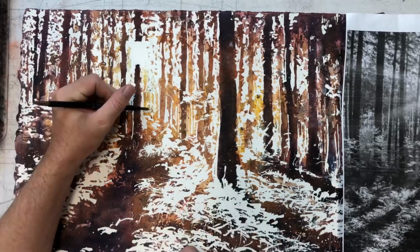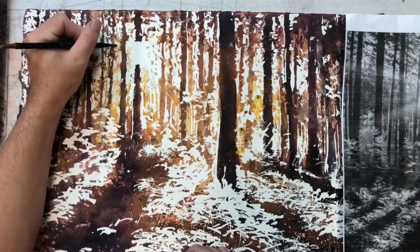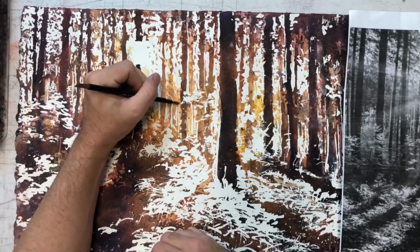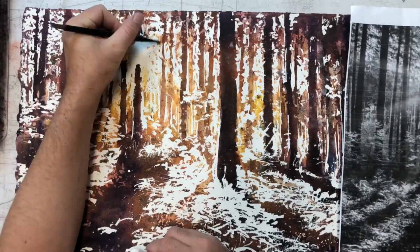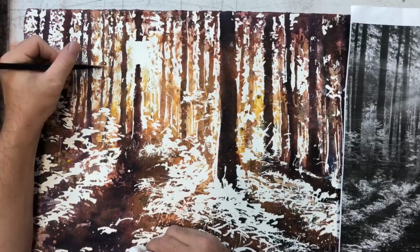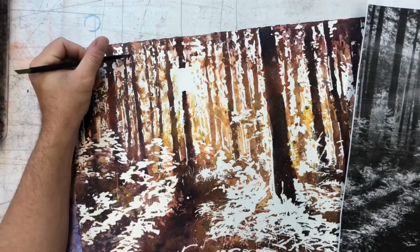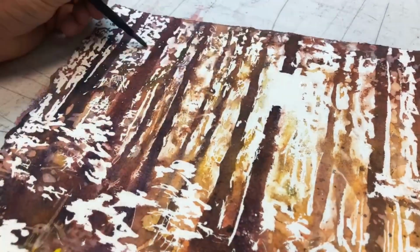So this is a half-sheet watercolor painting of a forest scene, and I've spent hours and hours using masking fluid. I did a drawing on a piece of paper. I used masking fluid to protect the white of the paper and the lighter values. And I literally probably spent 6 to 7 hours just putting masking fluid down, using brushes, using nibs, using ruling pens to put the masking fluid down. So lots and lots of detail.